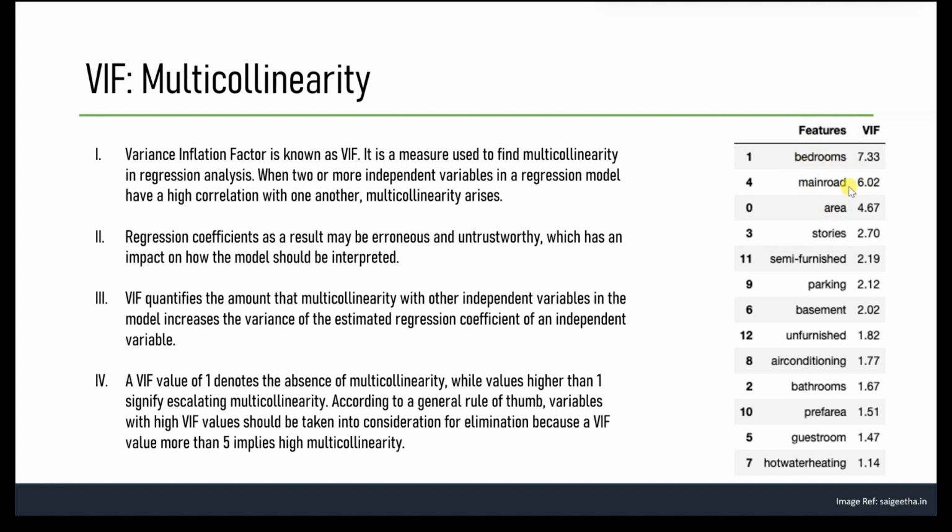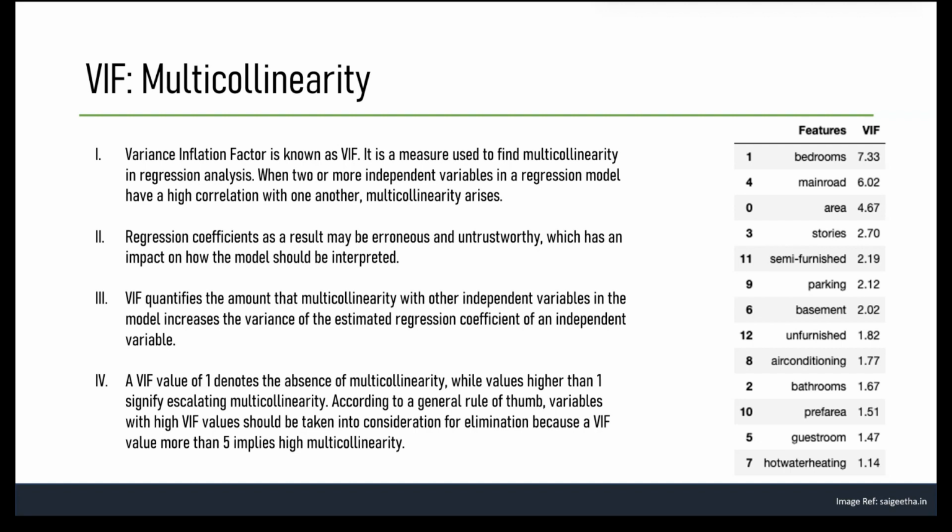And I observed that all the VIFs are below 5 except the basement. I excluded the basement because it had a p value of more than 0.05, and rebuilt the model. Eventually I ended up with around 8 features, which demonstrated that the VIF is less than 5, as well as the p value is also less than 0.05. In a later video I will also explain p value in more detail. So that is what I have assessed.